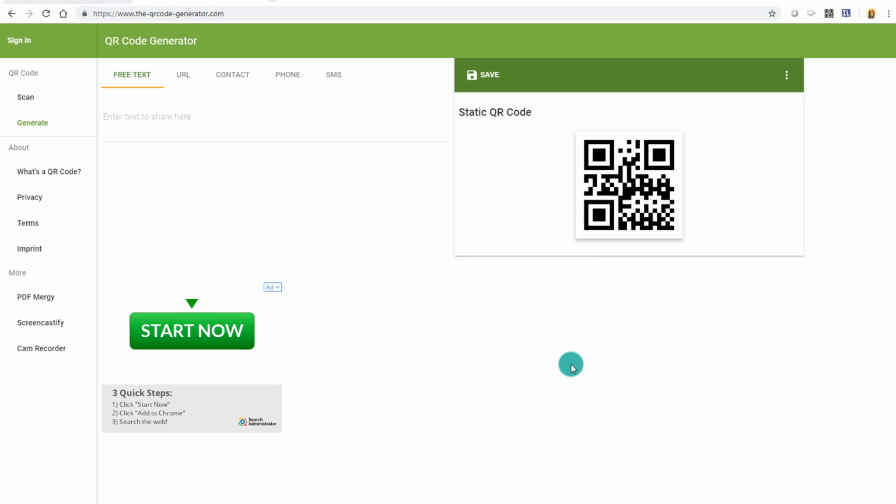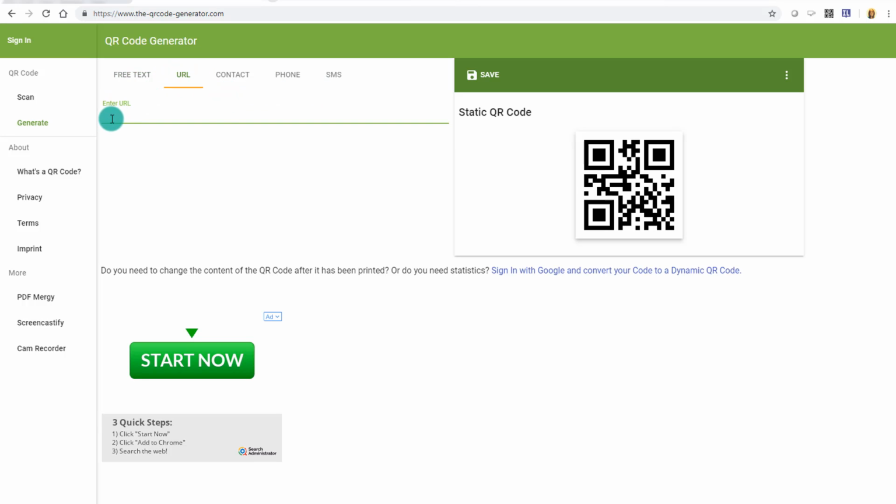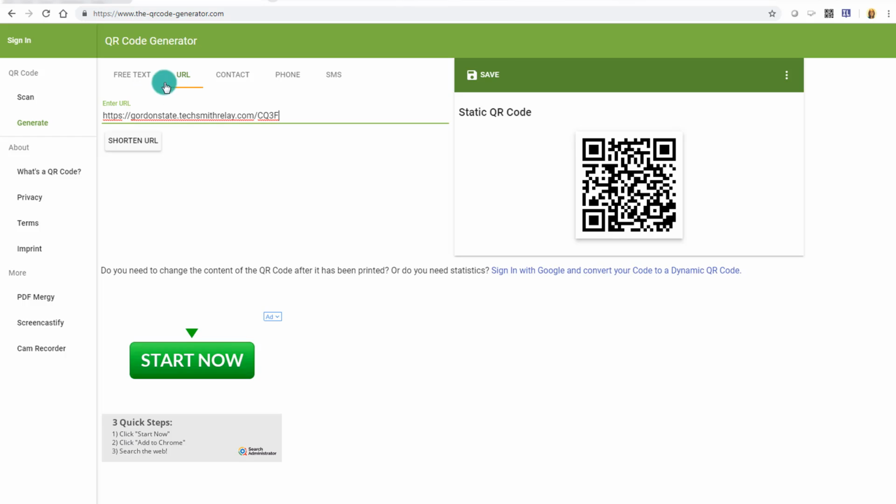Your next step is to take that link and turn it into a QR code. A QR code just allows you to scan that code, and whatever is connected to that code, which will be the link to your video, will play through your device. You can just Google QR code generators. There's lots of websites out there that allow you to do this for free. So I just Googled one. This is my favorite one. And I just come in. I'm going to be using a URL. So I'm going to paste in the URL that I copied from my TechSmith Relay account. And here is the QR code.